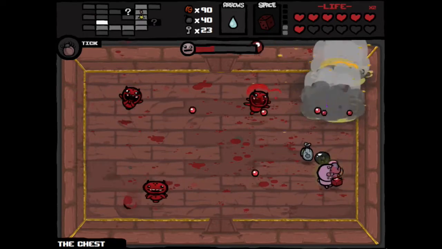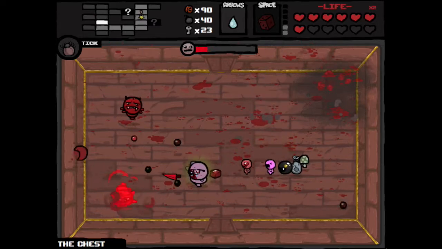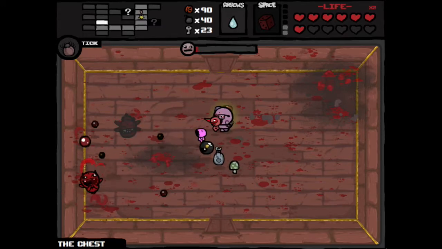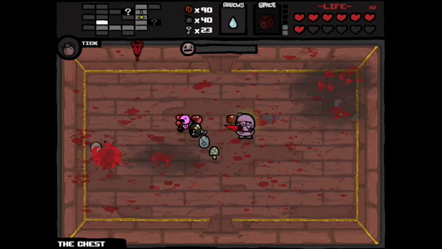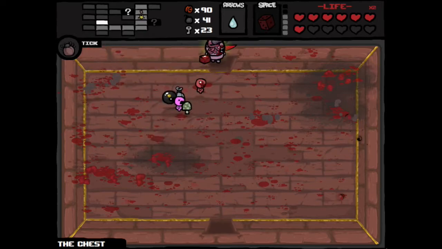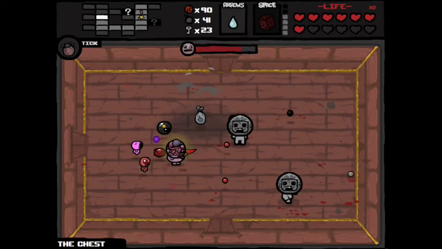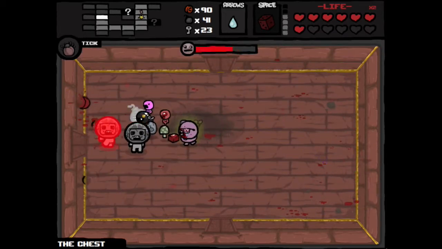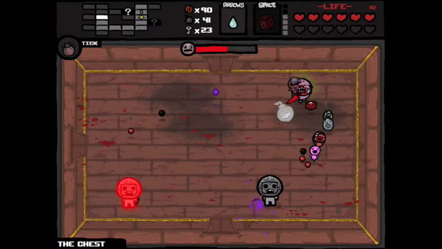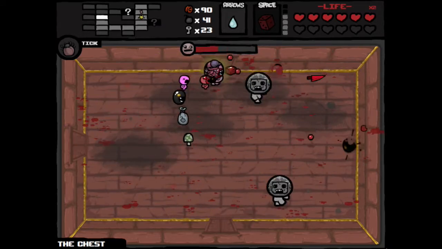Okay. If I can just get rid of one of them. Get rid of you. Alright, so we got one of them. Come on. There we go. Turn another bomb. Another Super Wrath fight. Okay. This is already the longest time I've ever spent on the chest. Oh gosh, come on. Yep.